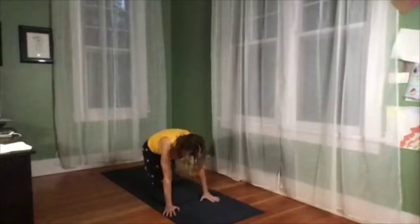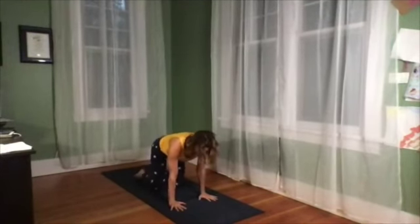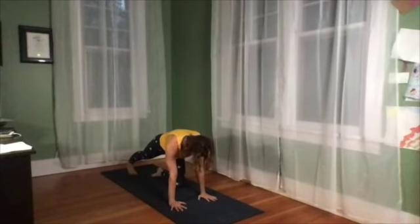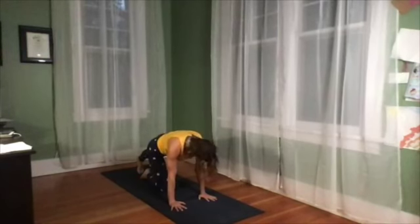Come to tabletop position. Hands are underneath shoulders, knees are underneath hips. Head is an extension of the spine. Pull that navel towards the spine. Extend long. Send that right leg behind you, keeping your toes tucked and press into your heel for a calf stretch. Last inhale. And exhale, knee to mat. Send that left leg long behind you, keeping your toes tucked and press into your heel. Find your breath.